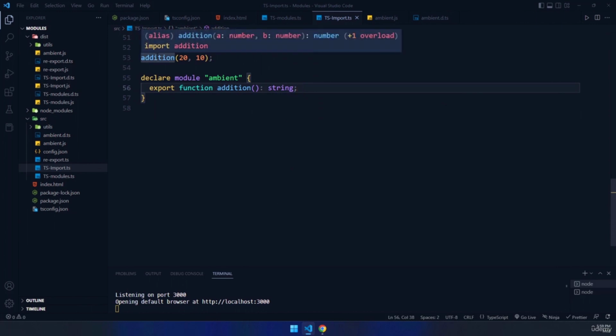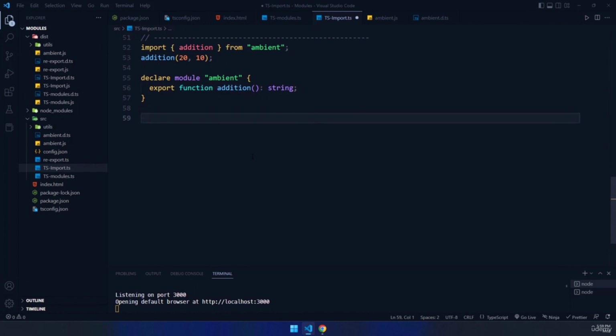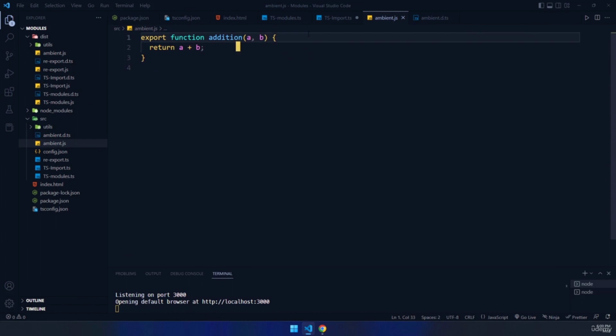If I take a look at the addition function, we can see now there is an overload. What does that mean? It means if I call this function and not pass in any kind of parameter, any kind of arguments, it is still going to load. And now let's take a look at that. Now this function call is going to return a string for us. And it is going to show us that there is actually one overload. We can handle the string here as well.